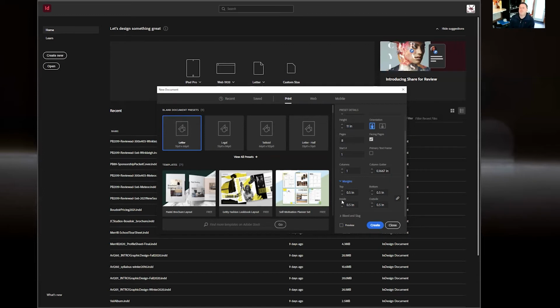Margins. Margins is a particular unit element on the page which refers to how inset some of your art elements are. Now, we're referring to columns, margins, and we're going to talk about bleed in a second. But column and margin refer to a unit, a measurement, a guideline.